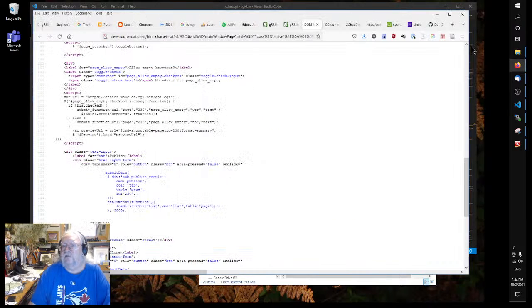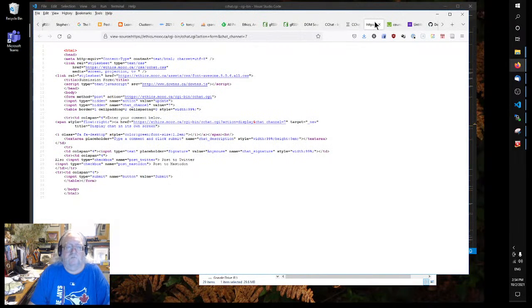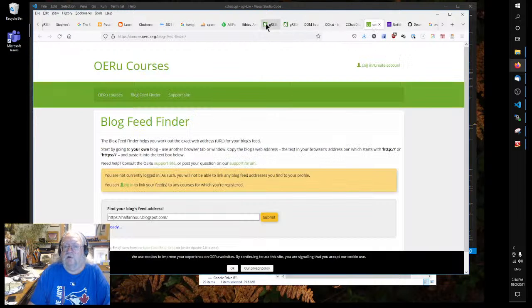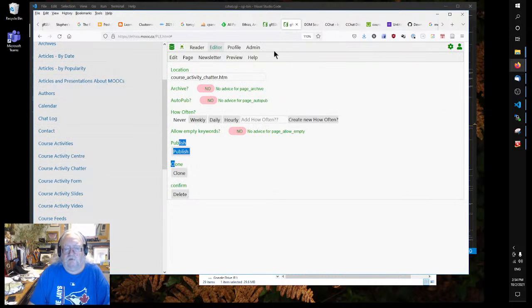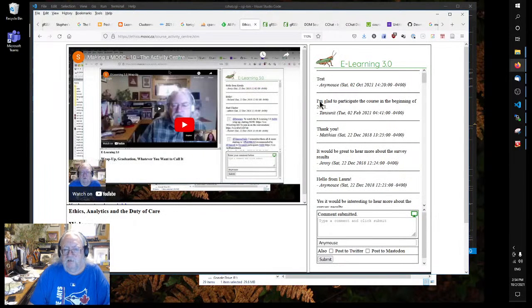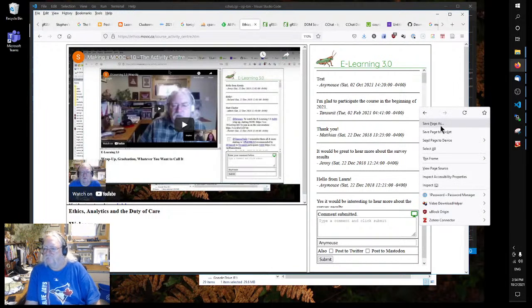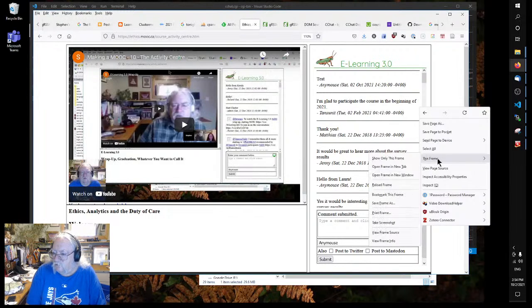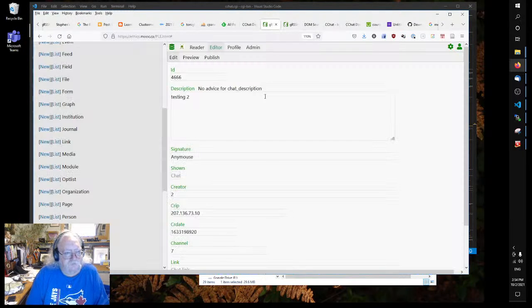Now let's set up a test. So that's not my page. I want to get my page. The page that I want to see published, right? So let's come back here. This is the page I want to see republish. So I'll just open this, show only this frame. So this is the one I want to republish, and this is course activity chatter.